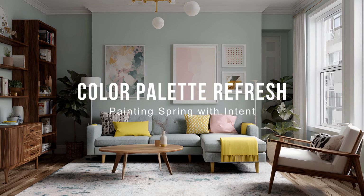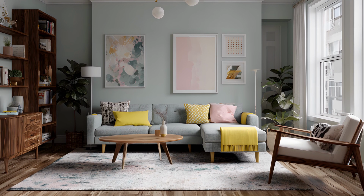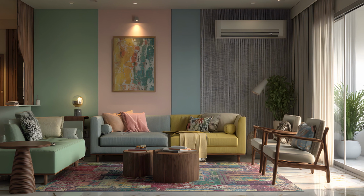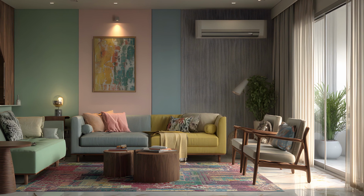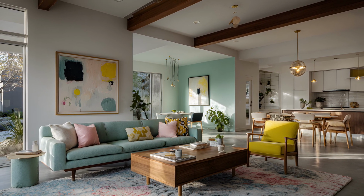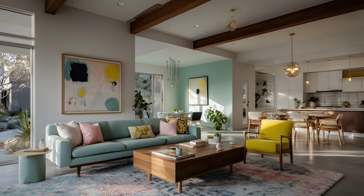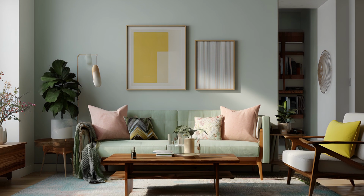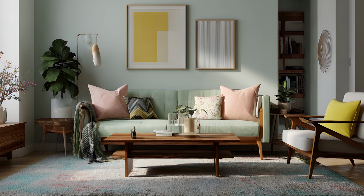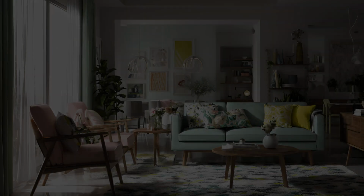Color is one of the most immediate ways we experience a space, not just visually, but emotionally. It shapes the tone of a room before we even register its furniture or layout. And in spring, the palette shifts, subtly at first, then all at once. We see it outside in budding leaves, early blossoms, and that unmistakable softness of morning light. Inside, the same shift can happen, with intention. In a mid-century living room, color is not used haphazardly. It's considered, balanced. It supports the architecture, complements the wood tones, and enhances the room's sense of flow. The goal in spring isn't to drown the space in brightness, it's to introduce lightness, freshness, and a sense of visual relief.